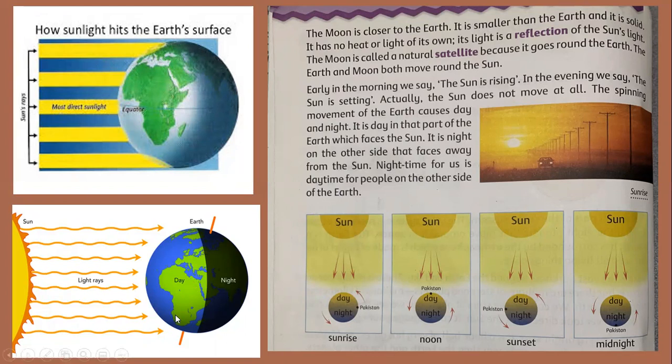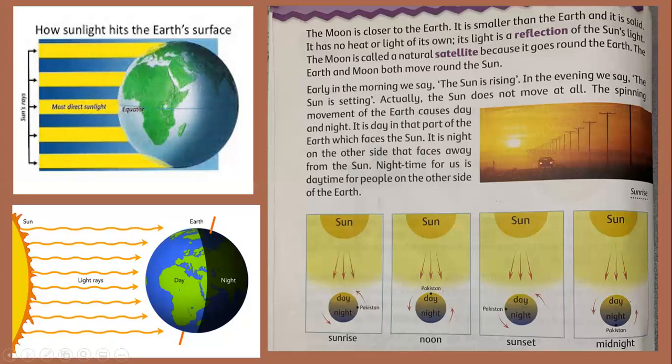Understand? They are saying when we have day, suppose we are here, let's say this is Africa, this is Saudi Arabia. You can say this part is Saudi Arabia here. But suppose we are here. Here is the daytime, but the people who are living on that part of the earth have night at the same time. Here's the day and here is the night. As you can also see in this picture, sunlight comes from this side. Here is the daytime on this part, and the back part, here is the night time.